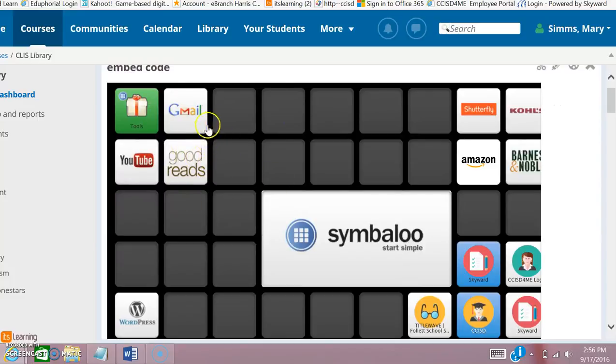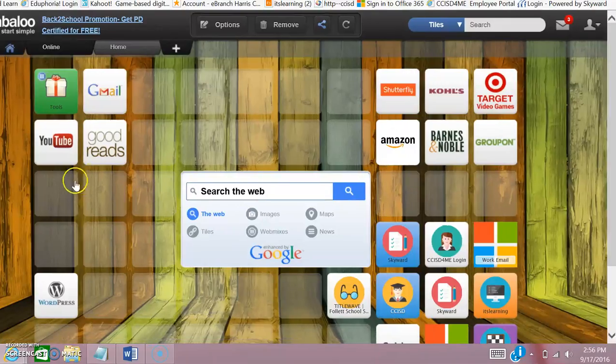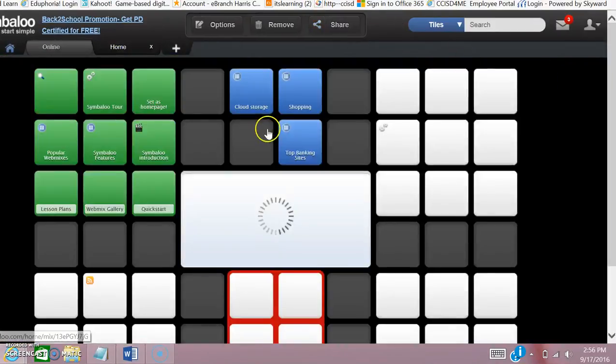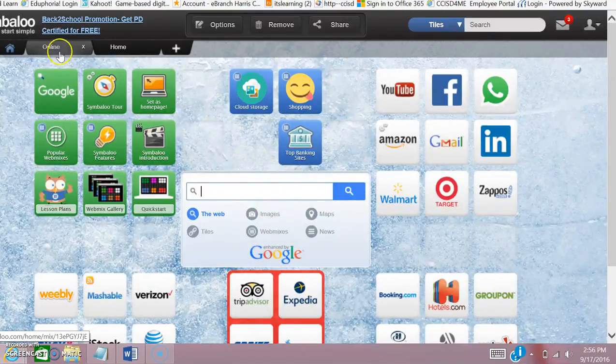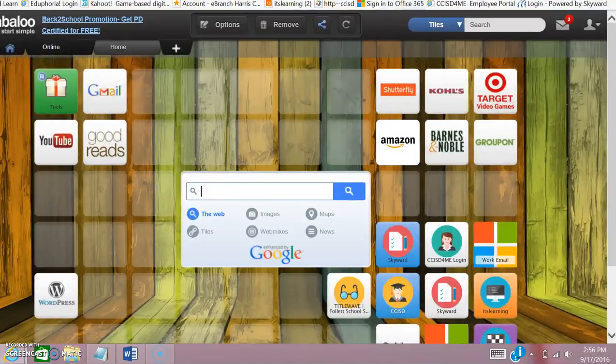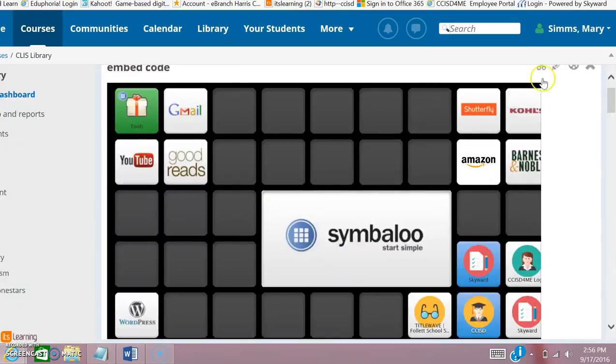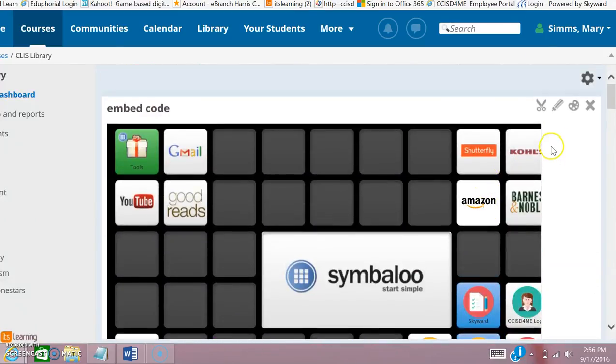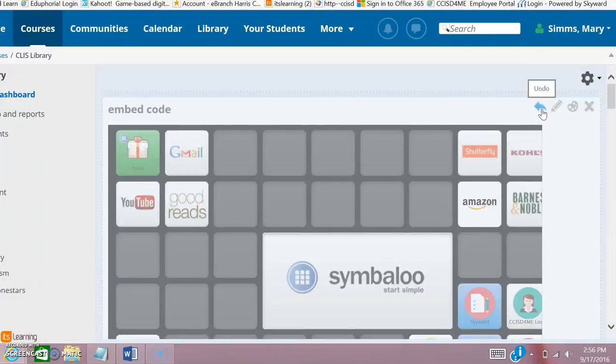Now I noticed that this was the webmix that I shared. It only came from the folder that I had gotten the original. This is the folder that I was willing to share, and this is where my embed code came. It was not sharing the entire link because here's another folder that I had, and they did not have access to it because I was only copying that one link. Let me go change that one link because I don't want everybody in my school to be like, oh, well, look at that. Okay, so that is a quick tutorial on Symbaloo.